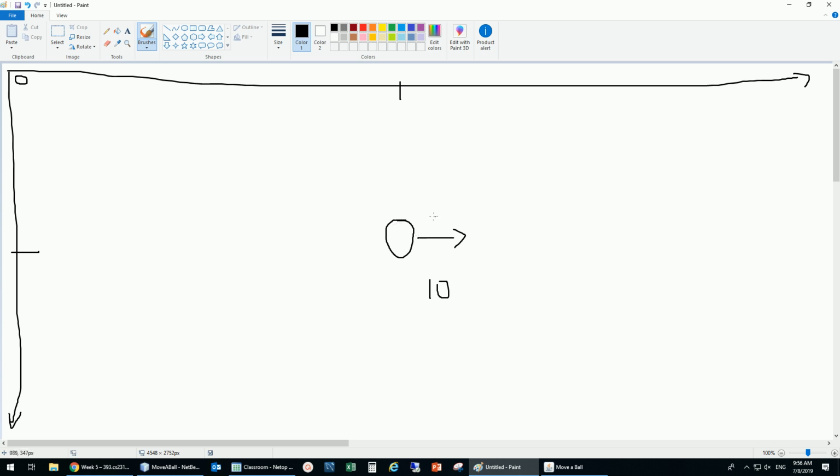So when we're moving this, we move it by 10, and when it's going to draw it here, which one are we changing? Now, because we're moving to the right, the x changes, the y doesn't. So basically what we should do is that whatever the x was, we need to add to it this 10, because we said that the speed is going to be the 10, or we can change the speed to something else, but let's make it 10. So that's what we're going to be doing.